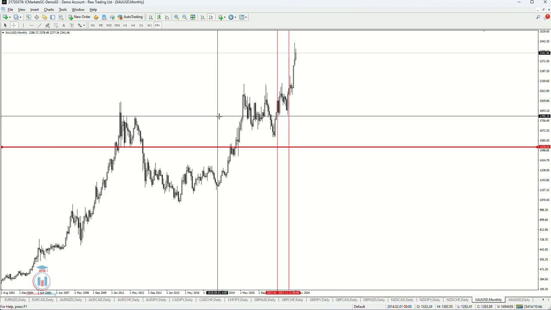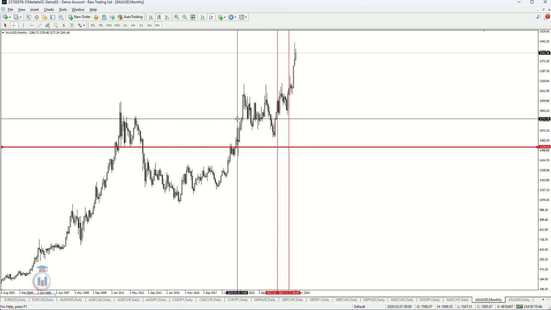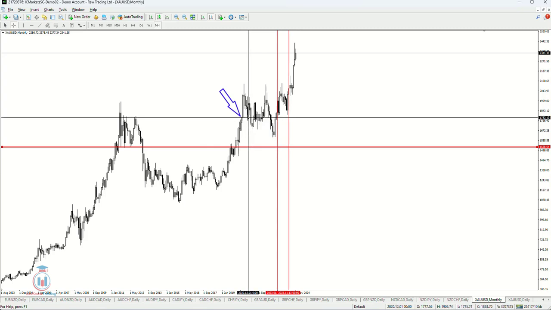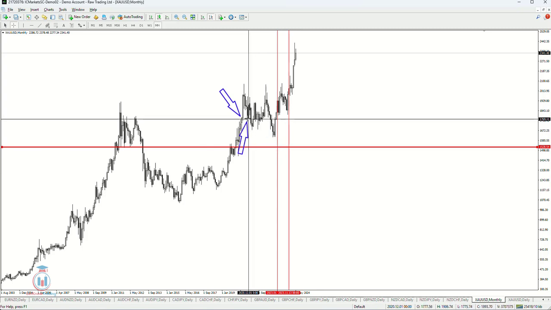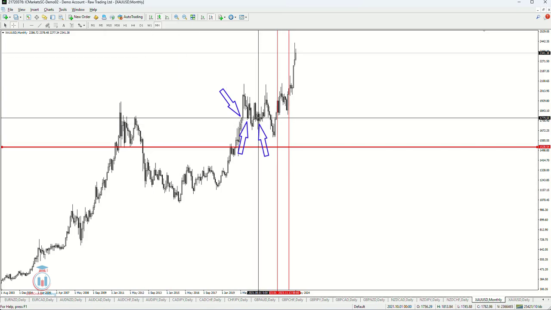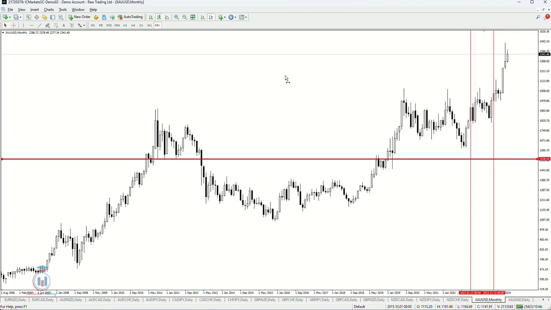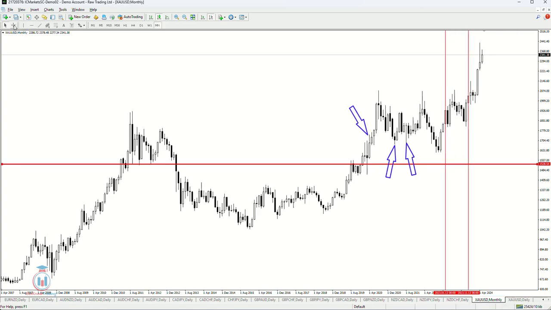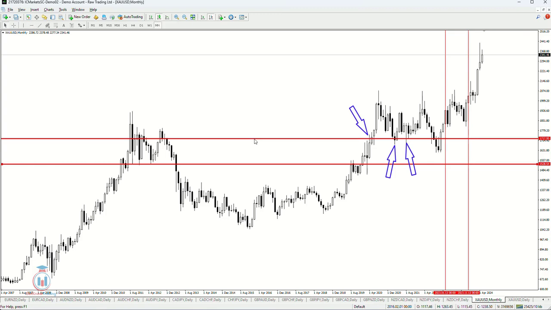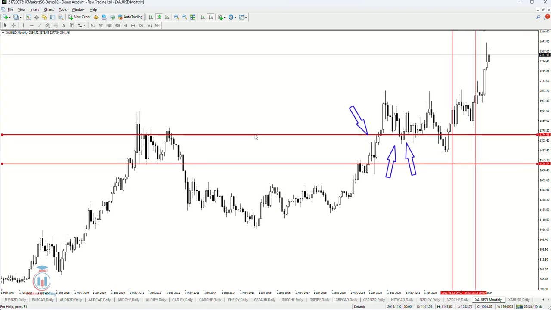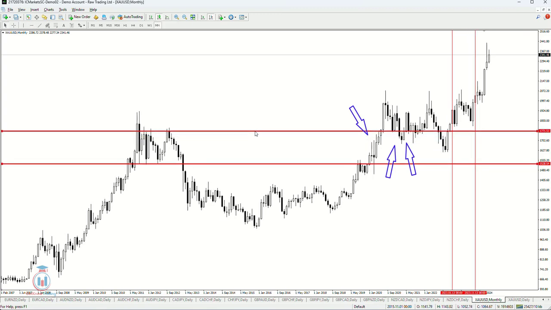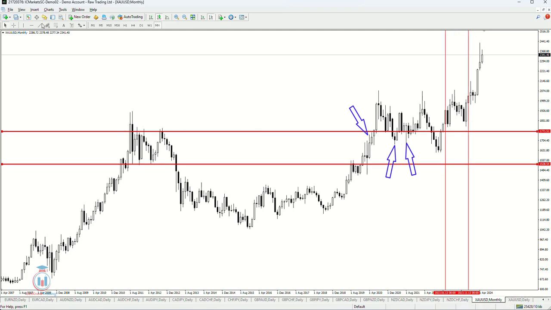In the future, when you take a look here, you can see that the price stops between these 2 price levels, also this one here, but it also touches this one here. You can see it here, and then in the future you can see several times that the price is touching this area. Now if we zoom in a little bit, we will see much more clearly. So if we put one horizontal line, we can put this line here where we have seen that the price is touching for several times.